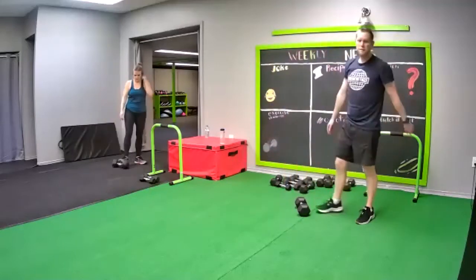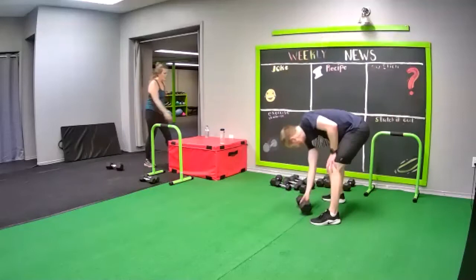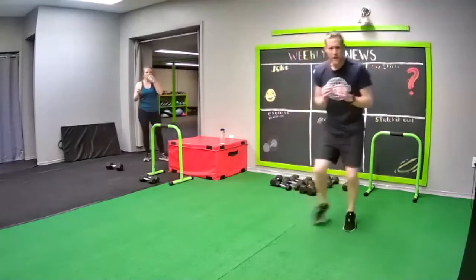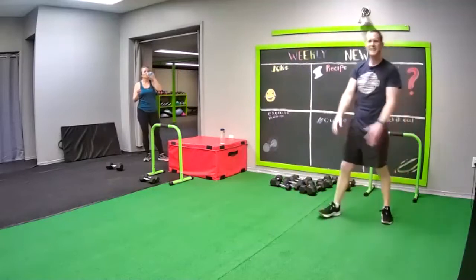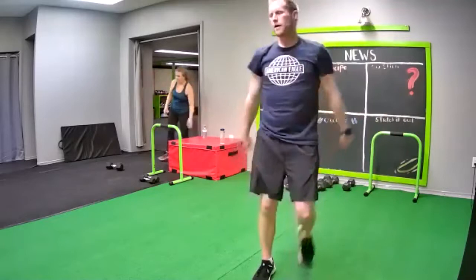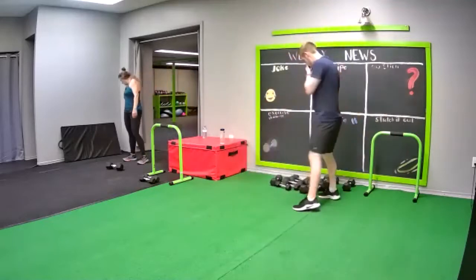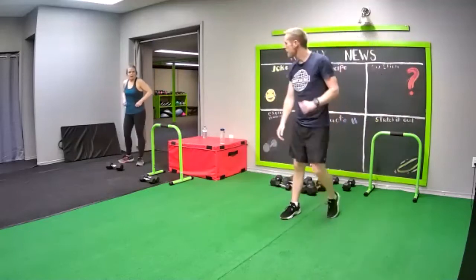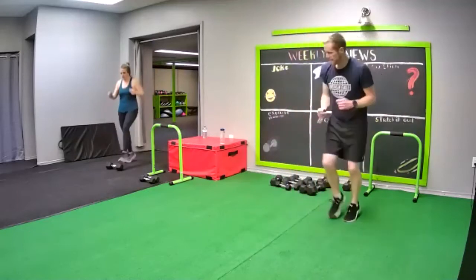Next one, fast feet and front raise. So fast feet, just simply moving your feet. Okay, you can run around a little bit if you can move wherever you want. And then a front raise with your weights, lift up and down. All right? I'm gonna start with fast feet. Three, you do you. Two, one, go.